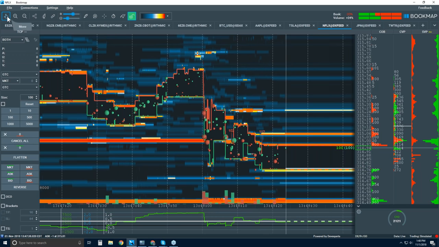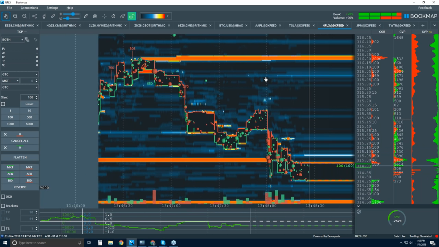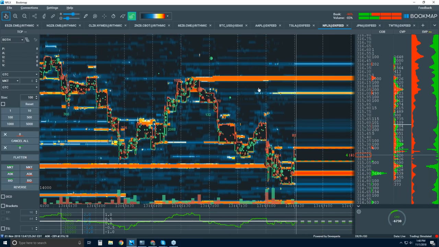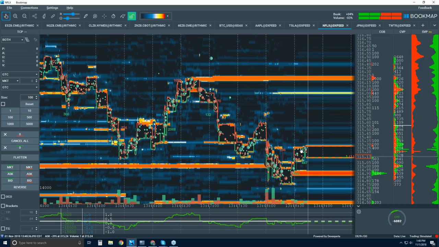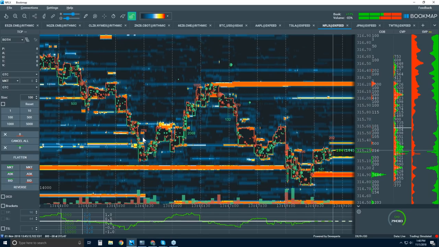Anyway, I know we're zooming in and out here quite a bit, but we're going through it in real time. So this is what we've got to do. It's the same thing that we're looking at here. We can look at much higher time frames and start to use the same process. See, now I like the buyer is starting to take control here. So let's see if we can jump in here, maybe set some orders.